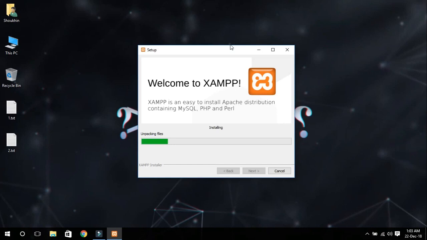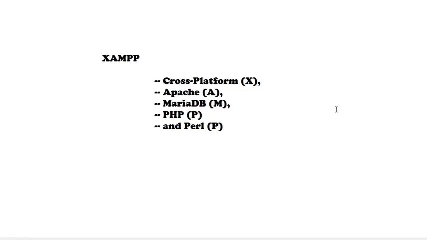Let it be installed and let's talk about Xampp. What is Xampp? Some people pronounce it differently, but I prefer to pronounce it my own way. Xampp stands for cross-platform, Apache, MariaDB, PHP, and Perl.